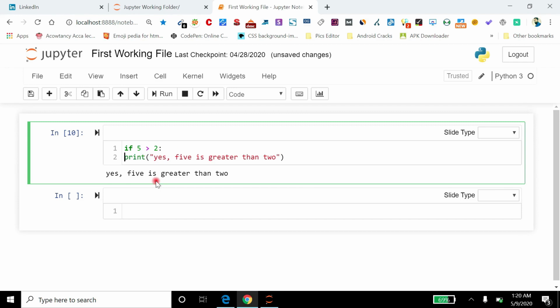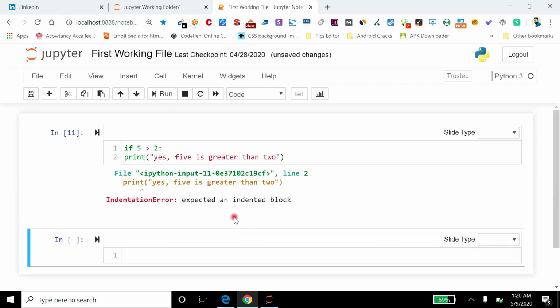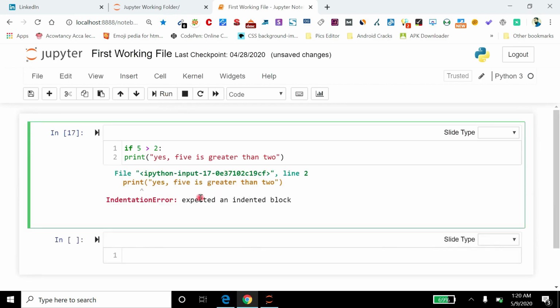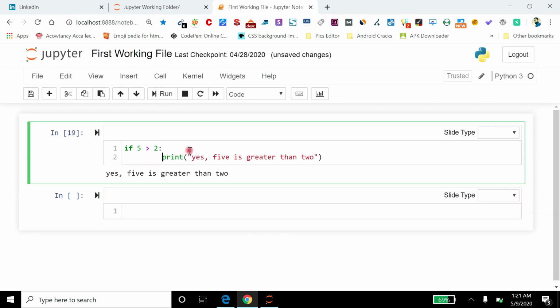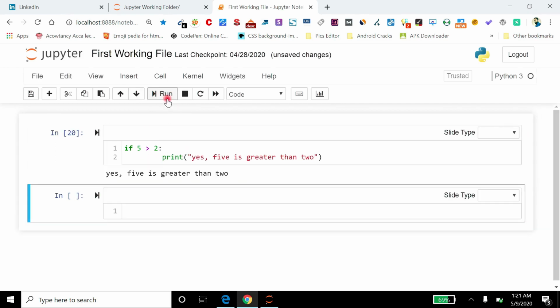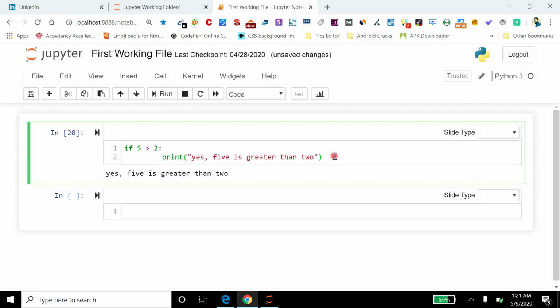So if I remove indentation from this line, it will give me an error like this. Now it's up to me: I can give one space or multiple spaces, but there must be at least one space. As long as the line remains in a block of code, it will execute.